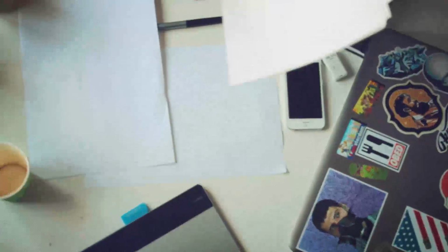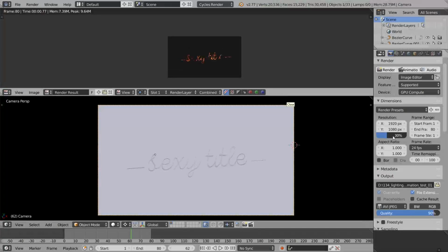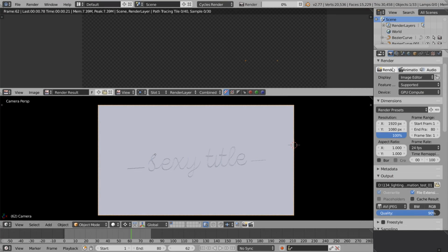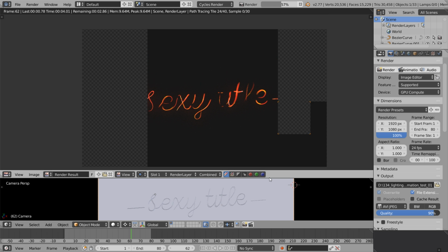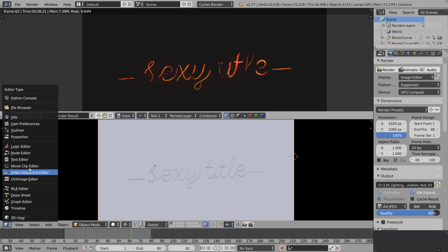And if you're completely satisfied with it, if not, then just tweak something. And if you're satisfied, let's post-process it and render it. And the sequence goes like that. Post-process it first and then render it. Now I'm gonna set the resolution to 100%. Render one frame and go to the node editor.